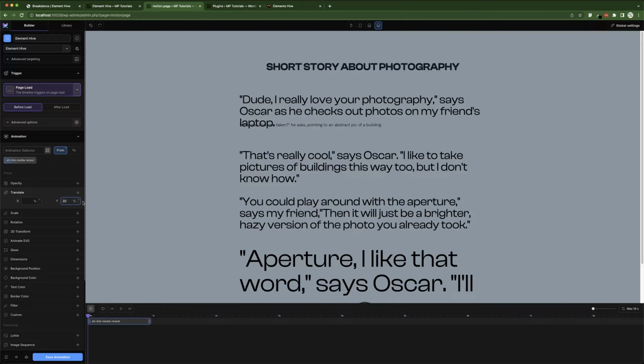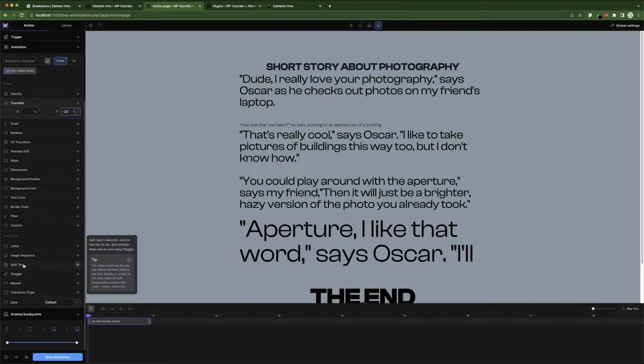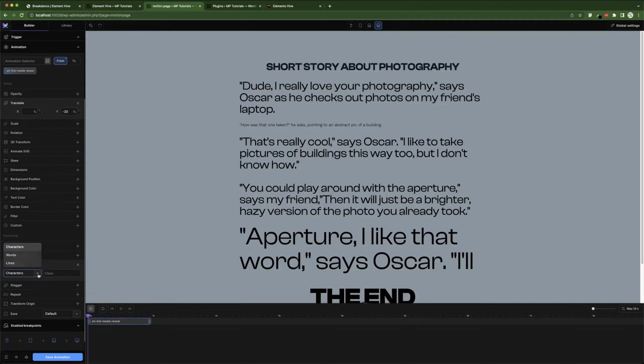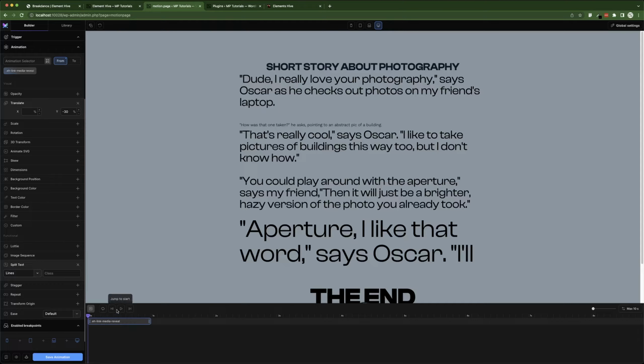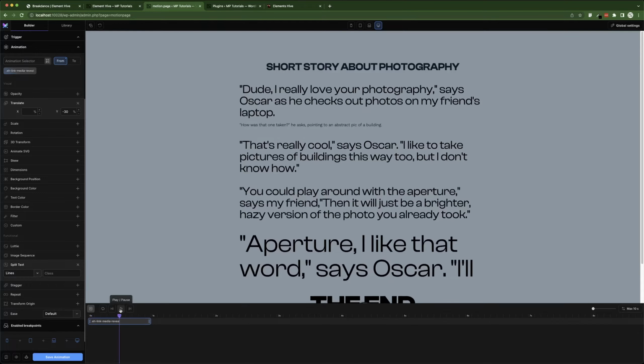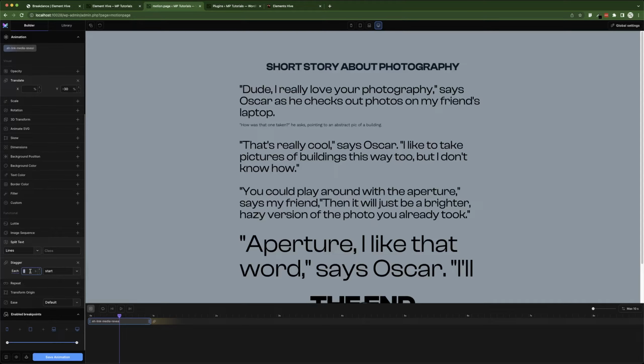Then I scroll down on text split. Instead of doing character, I do words, or I can even do line. So if I do line and then I play it, you can see that all of them are coming at the same time. But what I am going to do is put in the stagger.